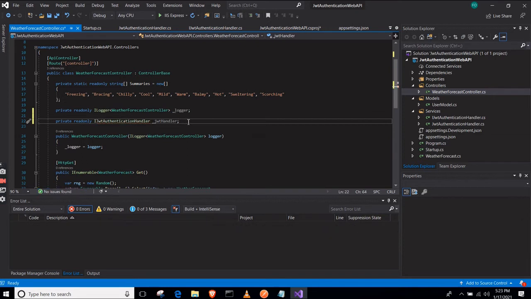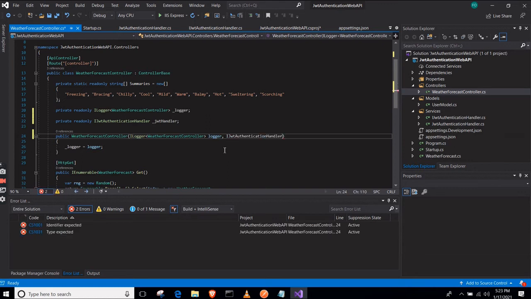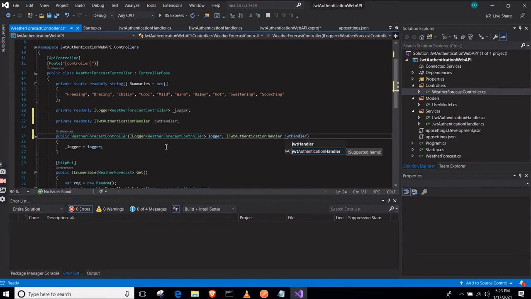Good. So where's our constructor? Our constructor is here, so I will initialize this service in our constructor. Then create JWT handler. Then you come here.